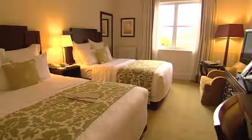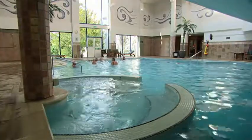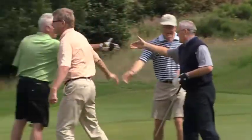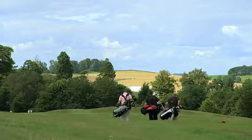It's not the only reason people come to Dalmahoy, because there's so many other things to offer. We have a lot of guests that come back on a regular basis. And the off-course facilities can be enjoyed by groups of all sizes and types. We do a lot of corporate golf days as well. A lot of companies in Edinburgh itself, a large amount of financial companies based in Edinburgh. And we do a lot of corporate golf days where they're entertaining their clients. It's great, and especially when the sun shines.